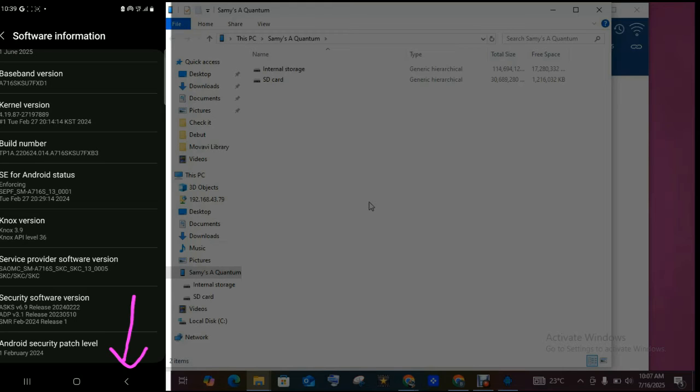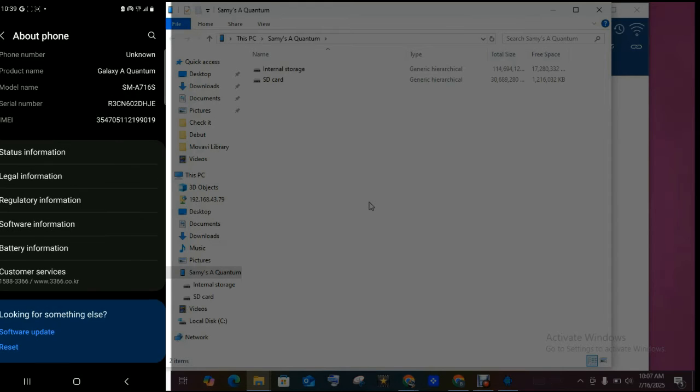I'm activating my developer option, the USB debugging on my phone.